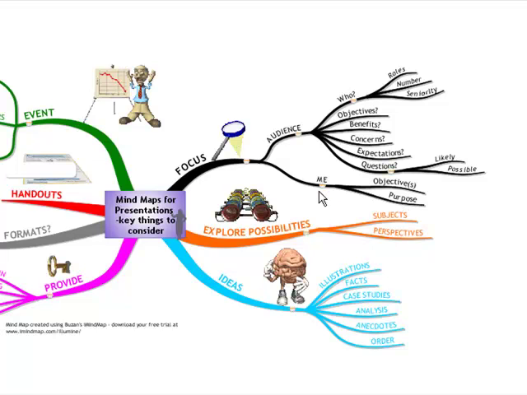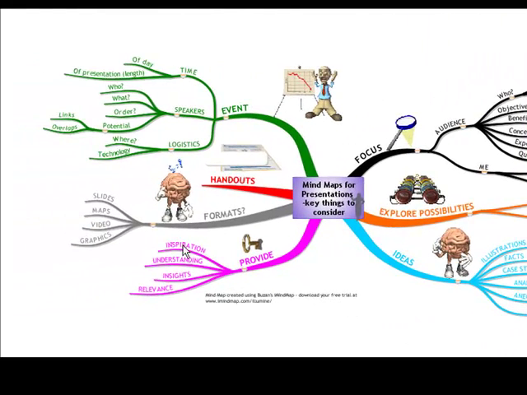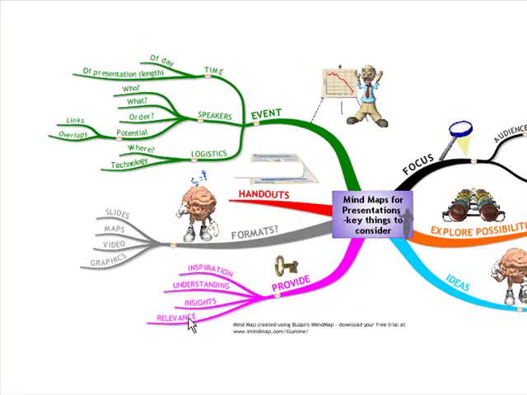In the absence of any further objectives from your manager, you may want to be very clear about what your objectives are, so that your success criteria for the presentation are established right from the beginning. You're going to explore as widely as you can on this mind map the different subjects and perspectives that you can bring: illustrations of successes, perhaps from your department, different facts, case studies, anecdotes that you think may be useful. You might want to explore on the map how you can provide insight or inspiration or understanding.